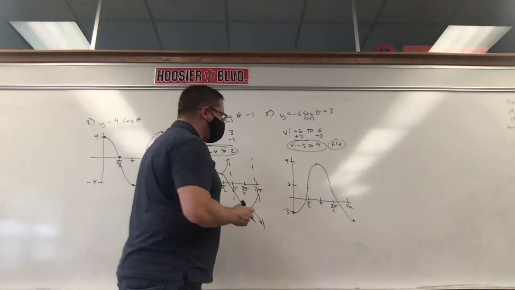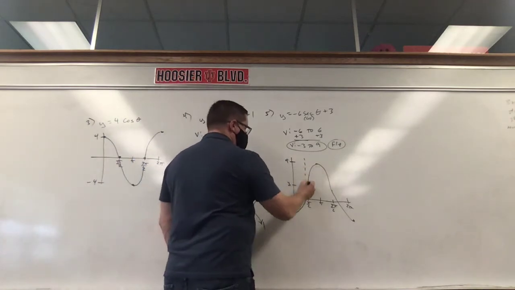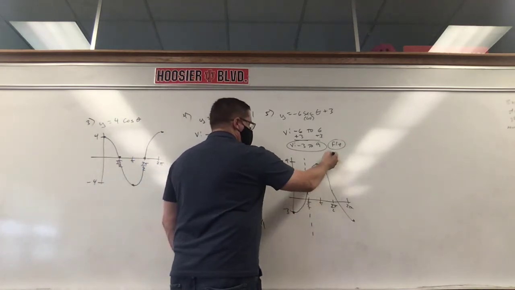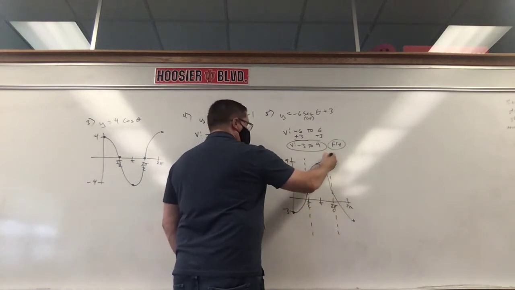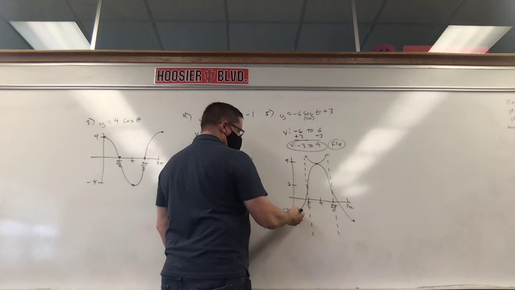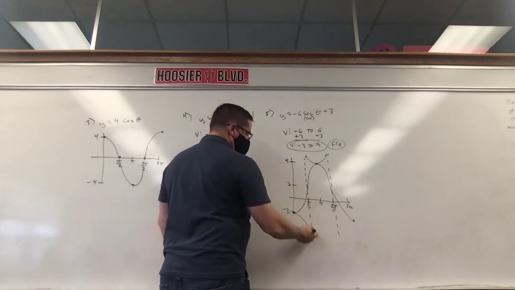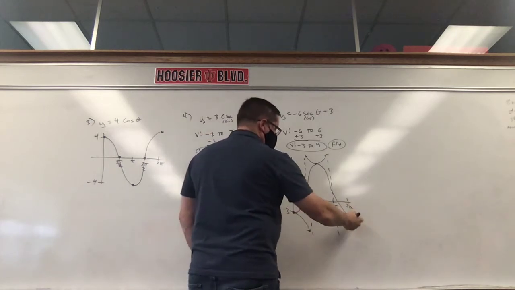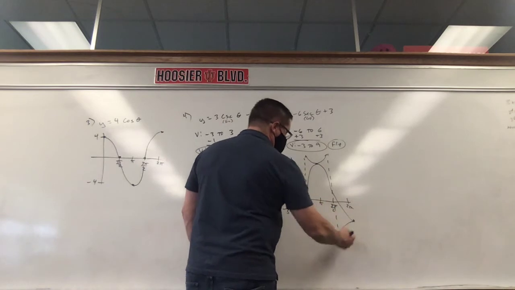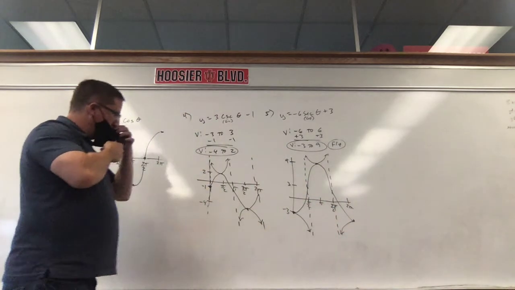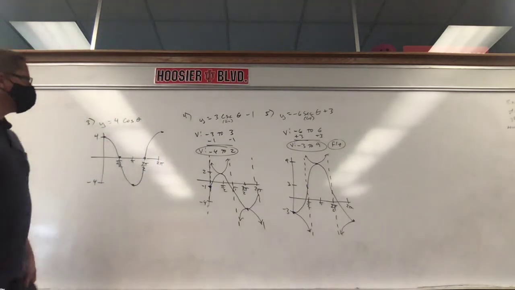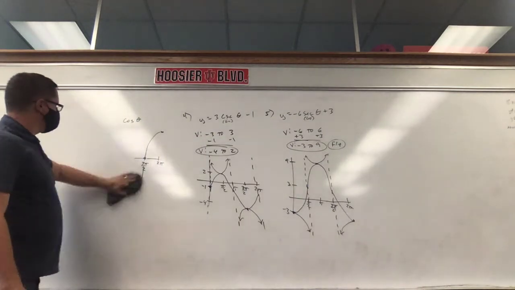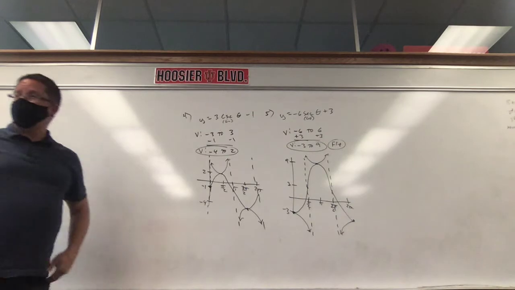So we're going to have 2 asymptotes at pi over 2 and 3 pi over 2. We draw it away, and then here it's going towards the x-axis, so we draw away from the x-axis. It's going towards the x-axis, go away from the x-axis. Did we go too fast, too slow, just right?